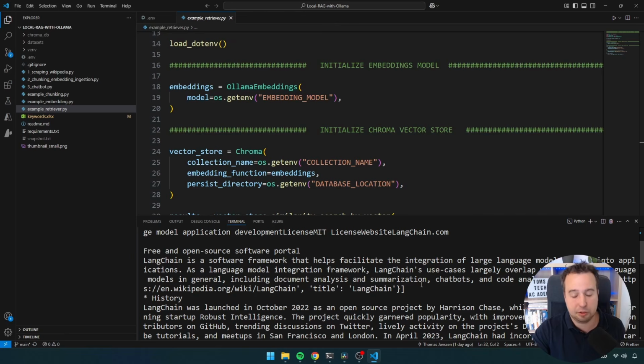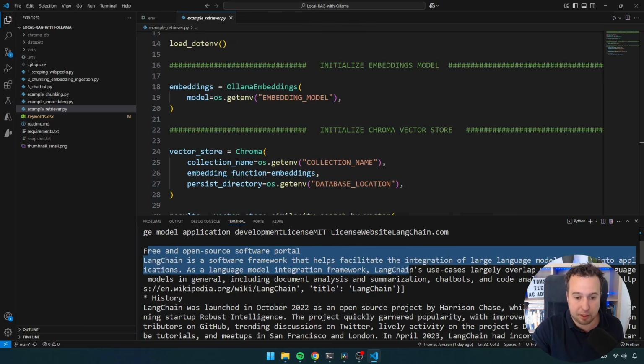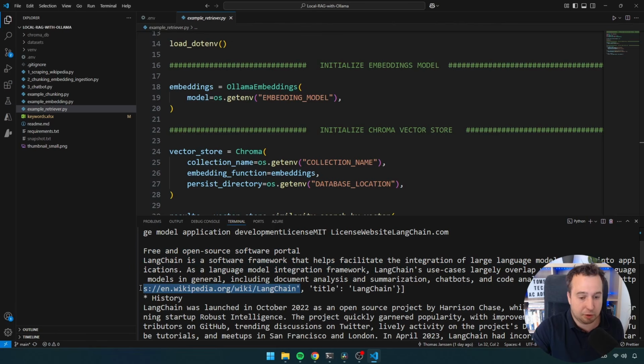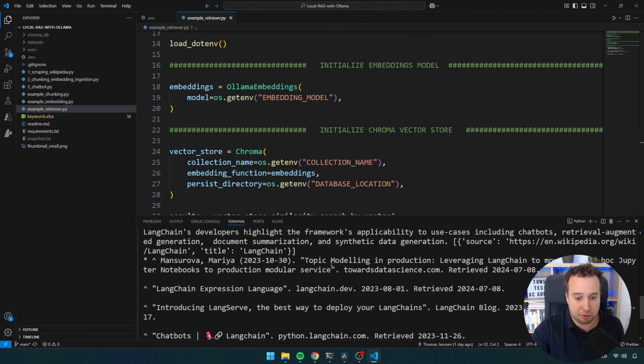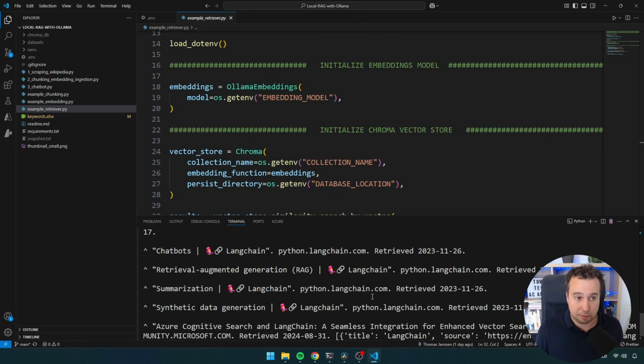And now you see here the chunks that start popping up when we search the semantic database. So you see here the information, you see here the Wikipedia article where it's coming from, and the title of the Wikipedia page. And you see that we are getting back 5 articles which have something to do with LangChain. So that's how the retrieval process works.